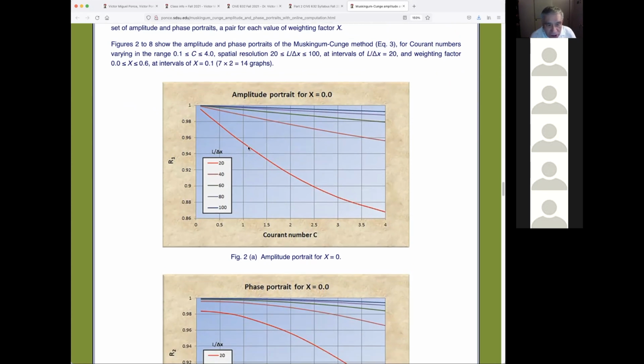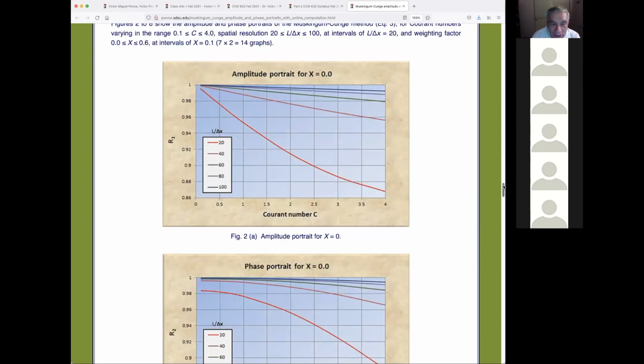The amplitude portrait. For low resolution, we got 95%. Look at this. Red is low resolution. Black is the high resolution. For the high resolution of 100, we get 99.5, 99.9, very close. For 1. But if we have 4, then it detracts, right? Theoretically, it would be less in here. We could go less in here, but then we're going to find that other things are going to matter at that point, so we better not go that route.